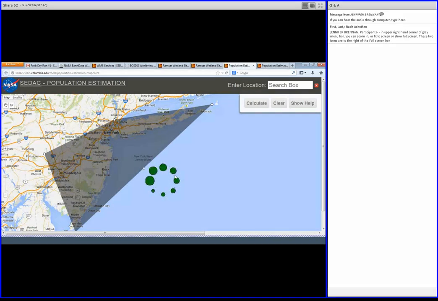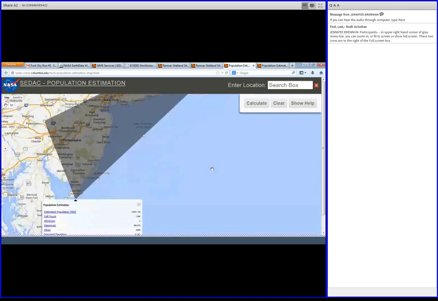What it's going to return is the estimated population for this area, the number of cells. These are the 1 kilometer population grid cells from the GRUMP data set. It's actually from the GPW data set, and the cell resolution is actually 4 kilometers. So it returned how much population in this area. In this case, it turned out to be 90 million. Right here, if you can read this part here. And the total cell count is 1,285, I believe. So that many 4 kilometer grid cells are in that area.